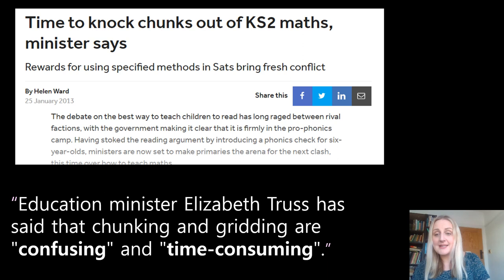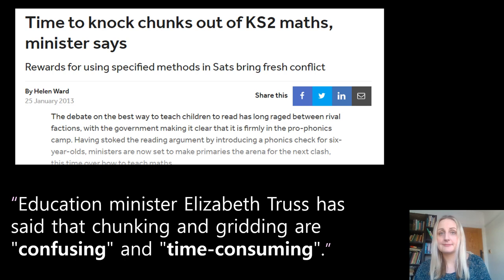They must have been advised by mathematicians along the way, I would hope so. But certainly there isn't agreement about any of this. So it's surprising that they went to the point of introducing measures to basically remove these methods from teaching. The way the government controls teaching tends to be by controlling assessment. So, for example, if they want to teach a specific thing in secondary school, then they'll change the GCSE to make us teach that. So that's the way the government manages to control, through national curriculum and through assessment. And that's how the government exercises control over what is taught in schools.